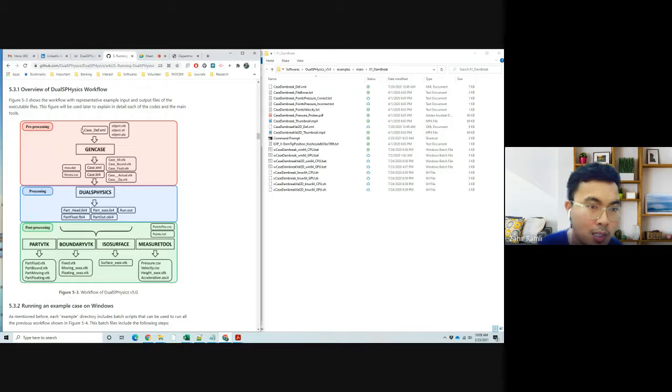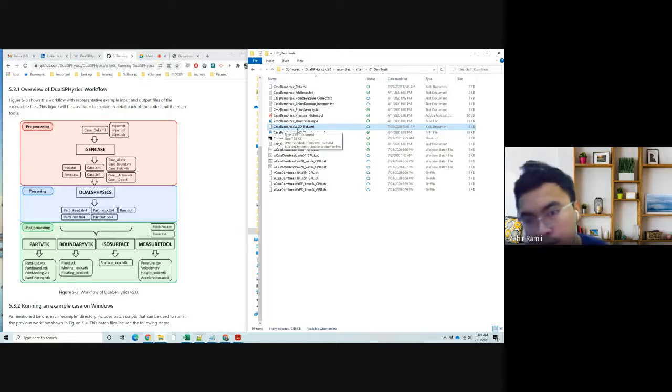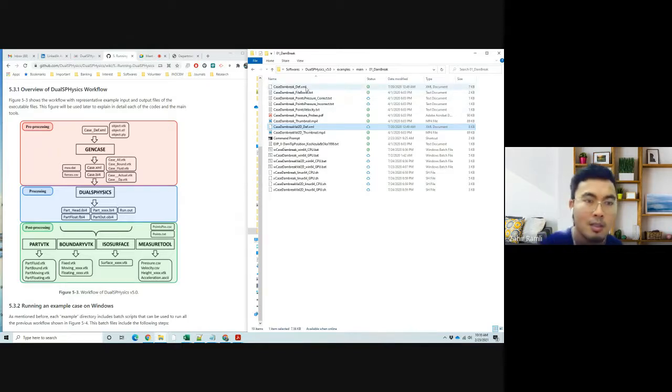It can be any names, but if you find inside the dam brake, look for the DEF file, definition file. Kalau dalam ni ada one here, another one here. So this for 3D punya input, and this for 2D. Case dam brake validation 2D underscore DEF dot XML.